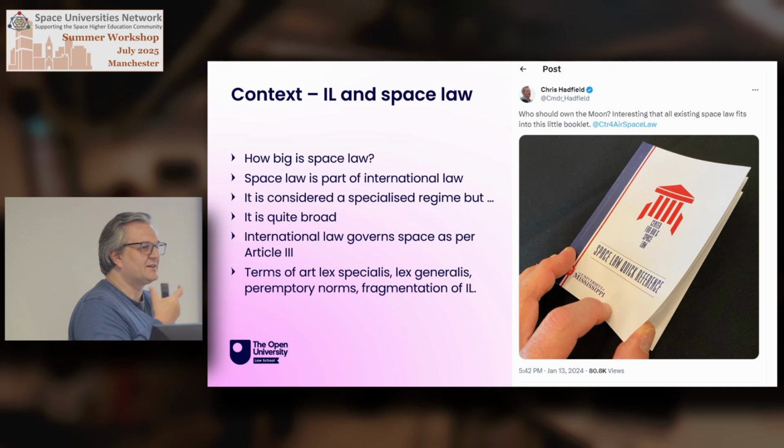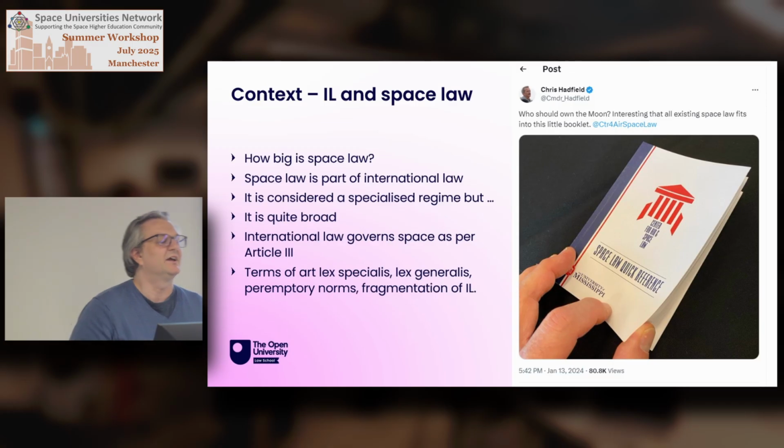It's a Latin term, lex specialis, meaning that it takes the basics of international law, so the sources, customs, treaties, general principles, and uses them to create a regime of how humanity should act in outer space. It's quite broad. It has 5 core treaties, one of which is defunct in the sense that there are only 19 signatories. It never came into force. So technically, there are 4 core treaties and a wannabe.